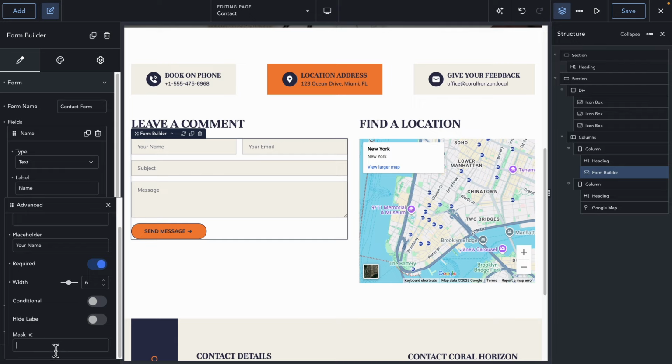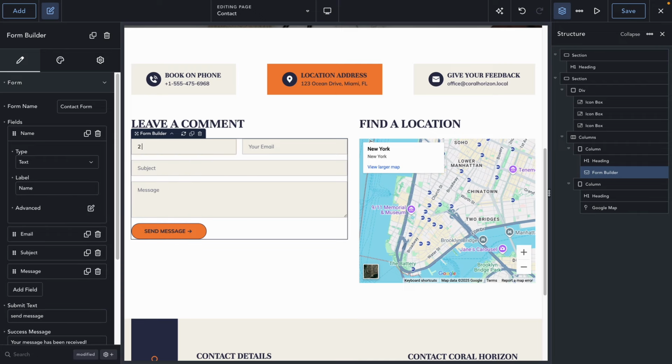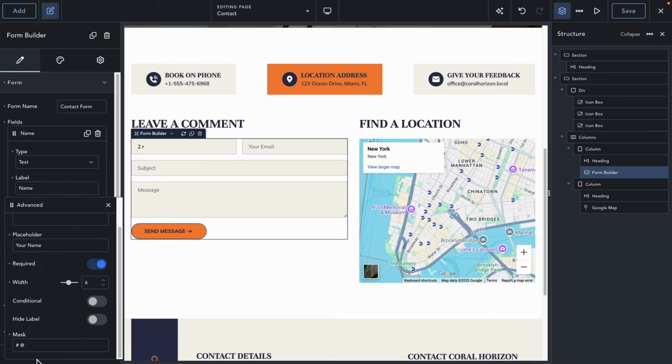Now there's a lot of different mask options you can use. For example, a number sign means that you're expecting one number. The @ symbol means you're expecting one letter. And so if I were to type into here, I could only do one number, and then I could only do one letter. You can use Z and 9 to allow users to enter numbers or text indefinitely. You can also use an uppercase Z to make sure that everything is uppercase.